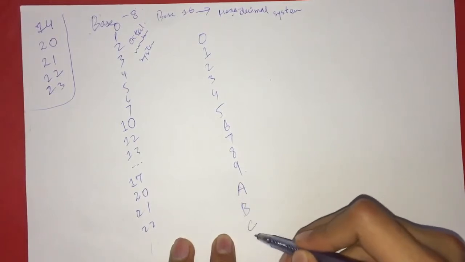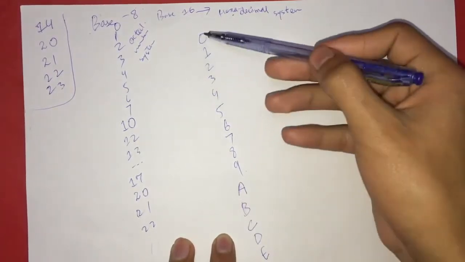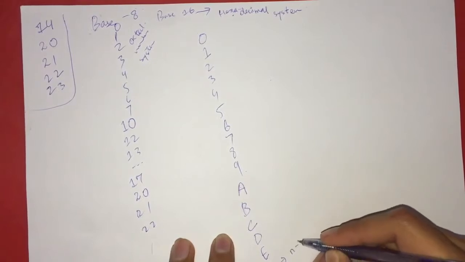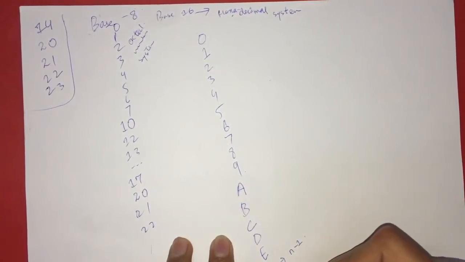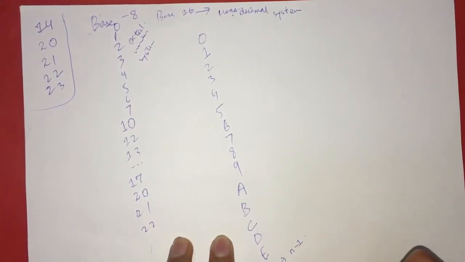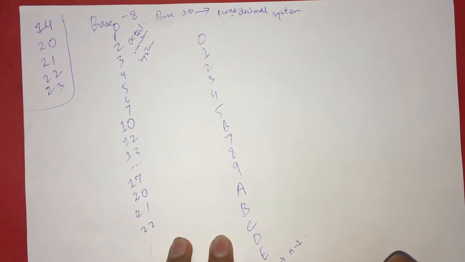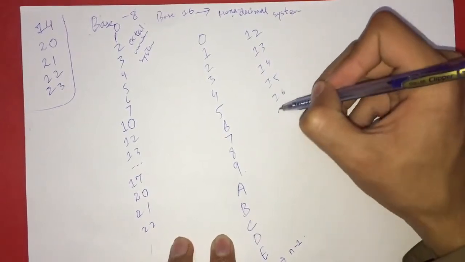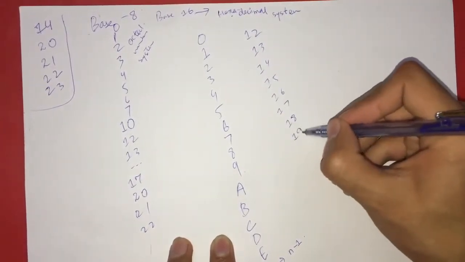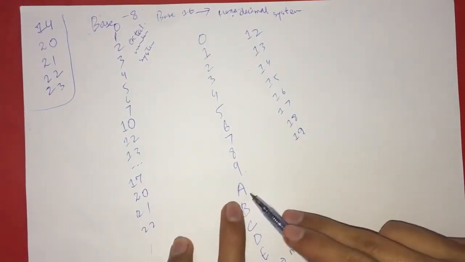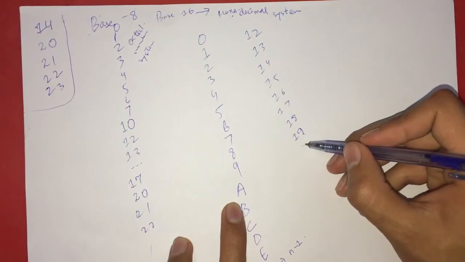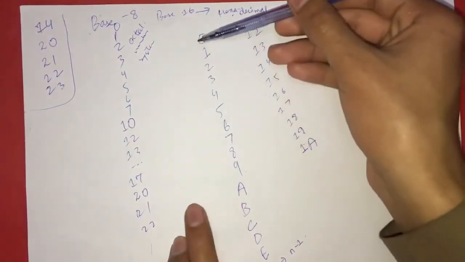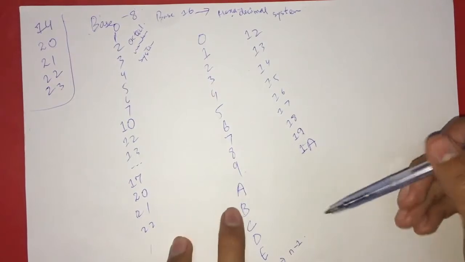So A B C D E F, so that makes 10 11 12 13 14 15, and the 16th number, this right here, F, is n minus 1. After n minus 1 you reverse the counting, so this will be 0 and it will be 1. So it will be again 1, 1 1 1 2 1 3 1 4 1 5 1 6 1 7 1 8 1 9, and after 9 you put A, remember. So following this sequence, you're going to write the hexadecimal numbers.